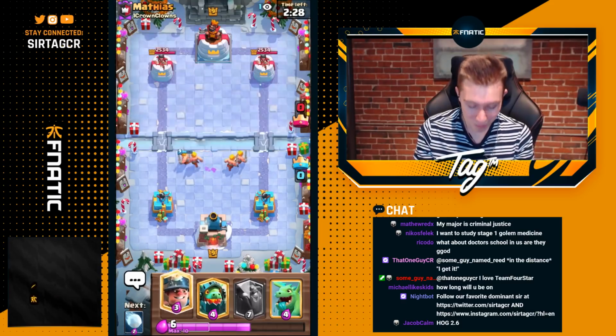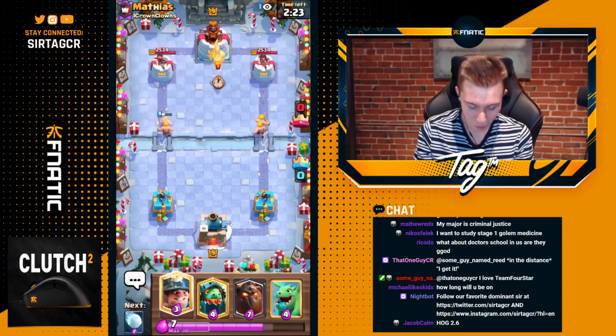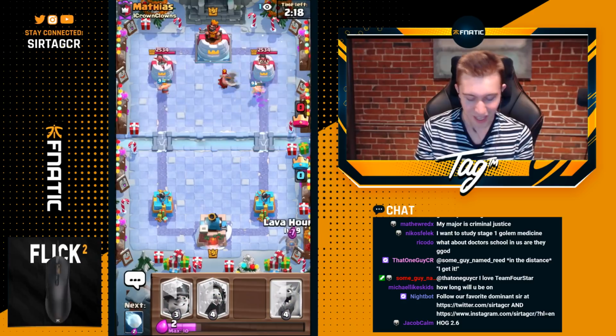I'll drop my entire bank account at the river. And then he goes in with the Prince and Valkyrie right at the river, spamming me like a savage. Okay, so he's got Executioner. So I was like, yo, do you not have any air defenses here?